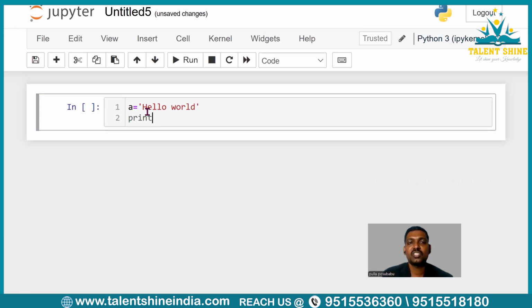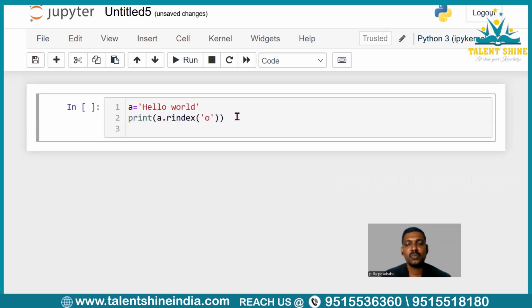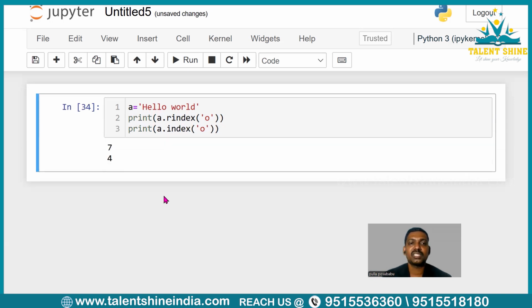Now, let us take the print statement: print of A dot OR index, with the substring as O. Let me copy the same thing and apply it for the index method. So remove this R and see the difference. Our OR index method is going to return 7. The index method is going to return 4.